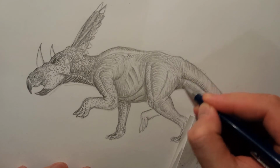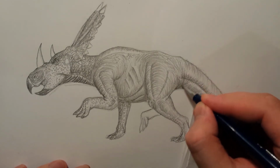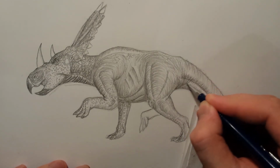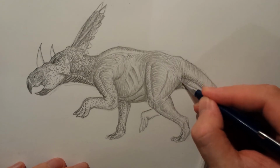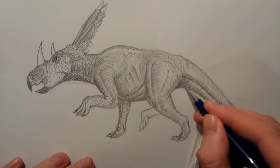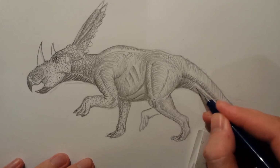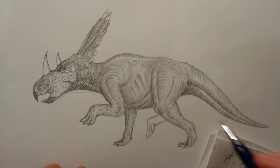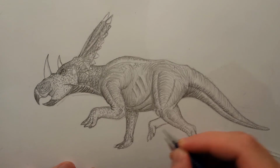So I'll be making a couple of wrinkles over here again, just a few, and that would be enough. And I can darken them a little so they are a little bit better visible, like this. One more over here, and this should be fine. I could also make a few wrinkles over here. So yeah, alright, let's do the last foot. Put the nails into place.